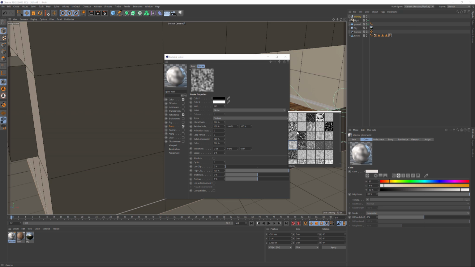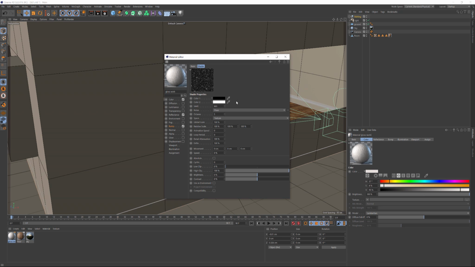I'm going to use one of these ones that looks like it's got kind of chips in it. I think this Poxo one is particularly good. It's the wrong way around though, so I want little chips and dents to come out of this rather than be kind of raised little chips and dents. So I'm just going to make this white, make this one black, and now you can see I think this effect is a bit better.